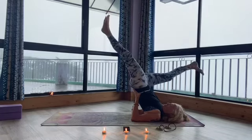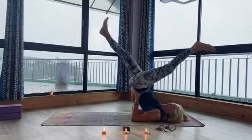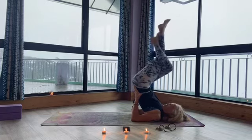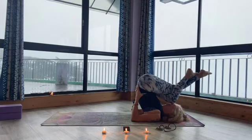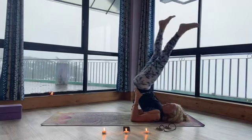And then allow the legs to come wide on the wall or in your Sarvangasana, shoulder stand. If you're in shoulder stand, just play with this. There's really no rules here. You can play around with Garbhasana, twisting the legs into twisted roots. You may want to bring the feet on the knee to the forehead. Just play around.